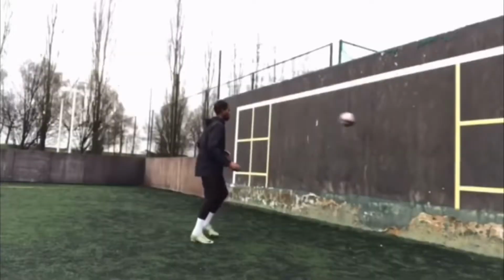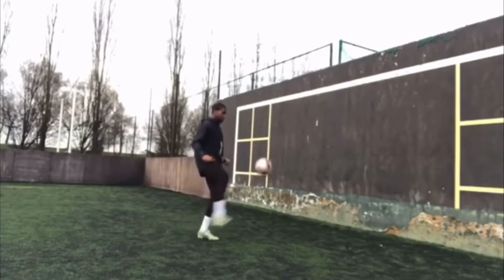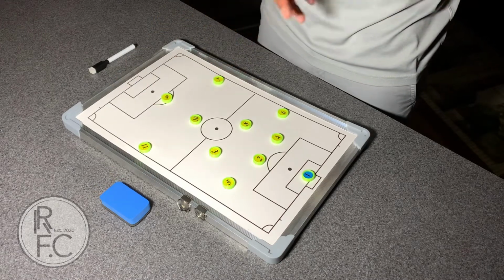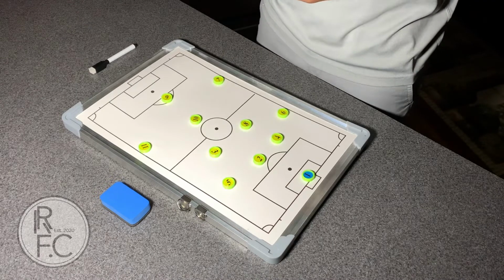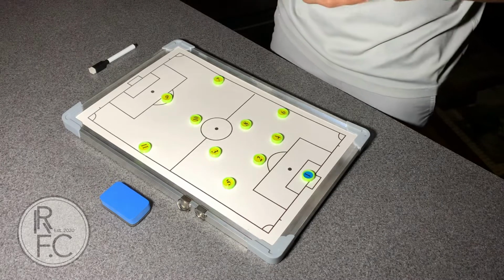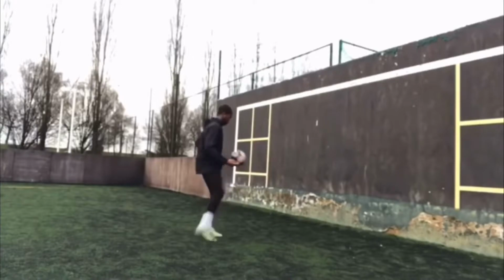So working on your touch, working on your control with the ball, playing with the ball as much as you can is very important, because at the end of the day, when you're out on these wings, especially because of the sidelines here, you want to be able to control any ball that's coming in the air from a long distance. And I know for some players, when you're growing up in your youth, it can be kind of intimidating and scary when a long ball is coming to you and you don't really know what to do with it, but you need to practice and have repetition.